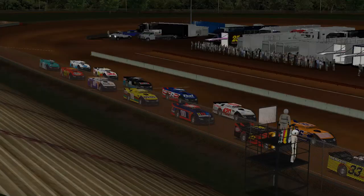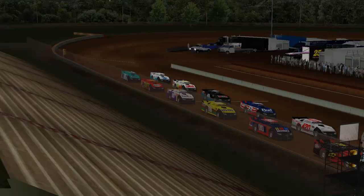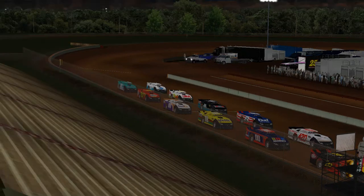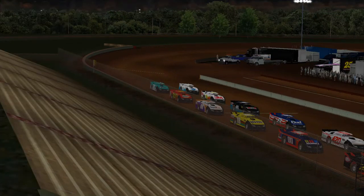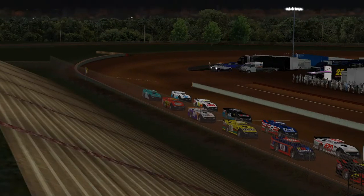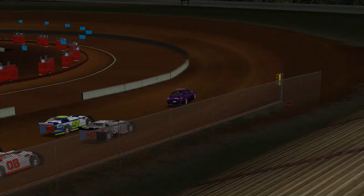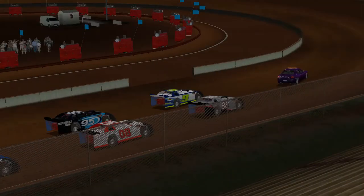And then the next row back, we have the 8 of JC 1997, and the 18 of Connor Cummins, the 45 of Cole Wilson, and the 65 of Creed Daniel, the number 5 of Cam Cleary, and the 22 of Dakota Honaker, and to round out the field is the 66 of Josh Drake, and then the number 70 of Jonah Yohanan. So Jonah Yohanan's in the 70, Gene Drummond in the 72.